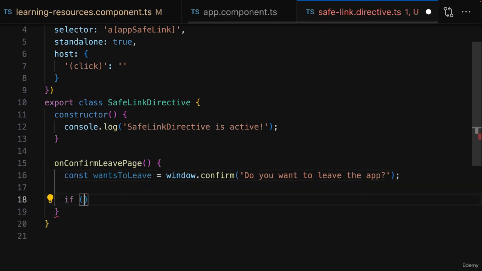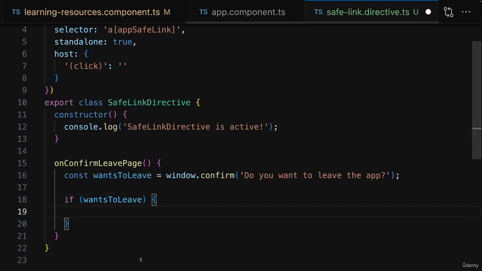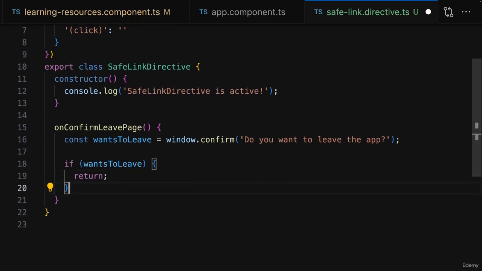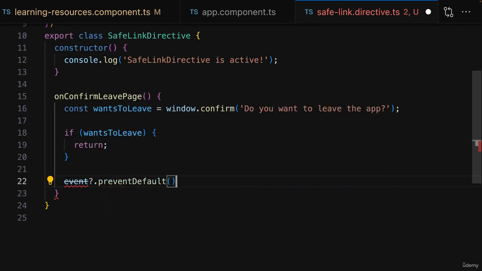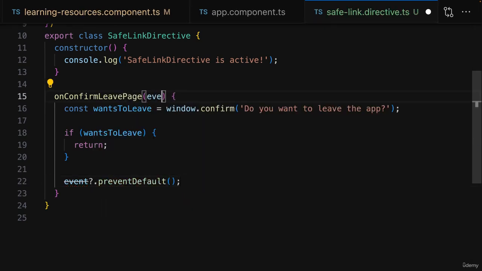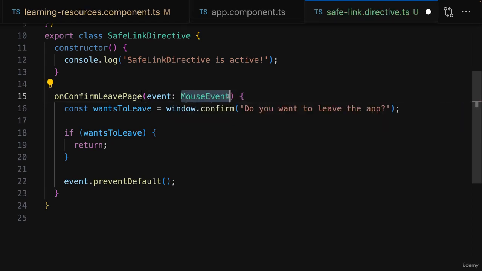And then we can check if wantsToLeave, so if the user wants to leave the page, in which case I'll return and not do anything. But else if wantsToLeave is false, so if you make it past this if check, I want to prevent the default of the event, which I expect to get here on onConfirmLeavePage, and that will be of type MouseEvent, which is a built-in type provided by TypeScript.